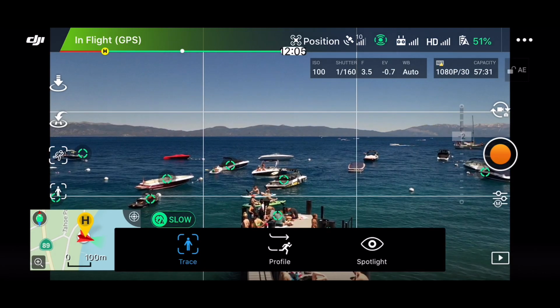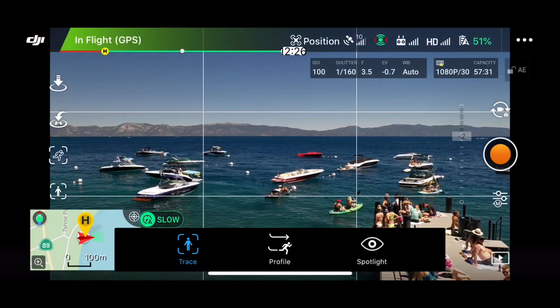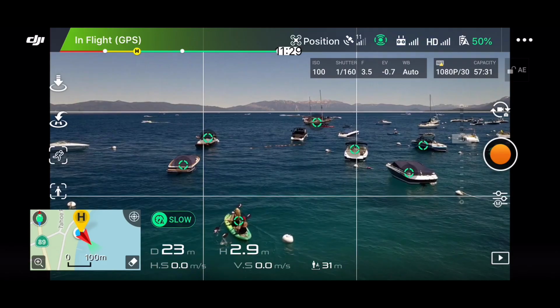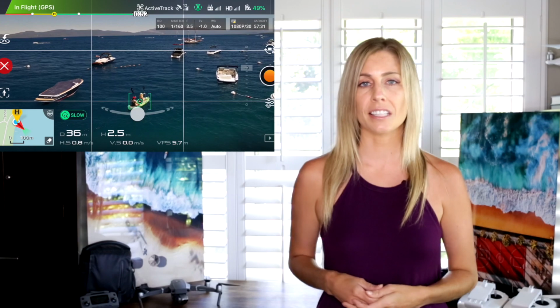Take off and hover at least 6.6 feet off the ground. Select Active Track 2.0. Select a subject that has been recognized on screen and tap to confirm your selection. If the box on your screen turns red, that means the subject was not recognized by your drone and you have to reselect it. Click Go to start tracking. Your drone will automatically avoid obstacles in its flight path. If your drone loses sight of the subject that it is tracking, maybe because it's moving too fast, take a second and reselect the subject to resume tracking.